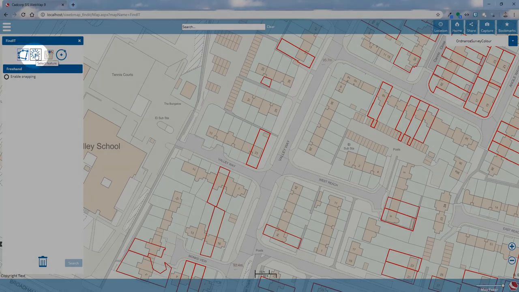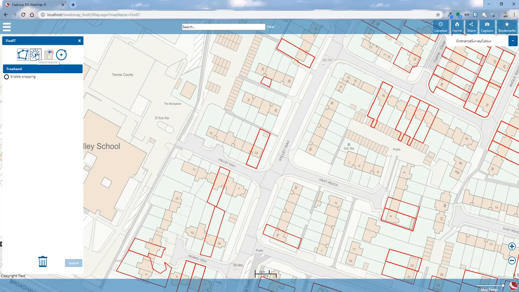We could then do a select a feature search, which is what we're going to do. We're going to select a planning application and say everything that falls within that. We could choose master map, so you can choose the footprint of the building or the curtilage of a property, and that allows you to create the search. And finally, we could select a particular point on the map and say that we want everything that falls within 250 meters of that point.